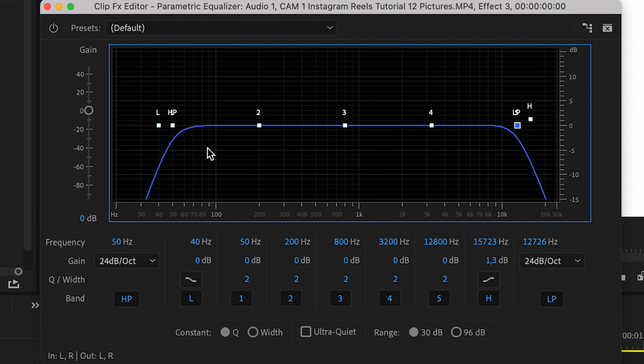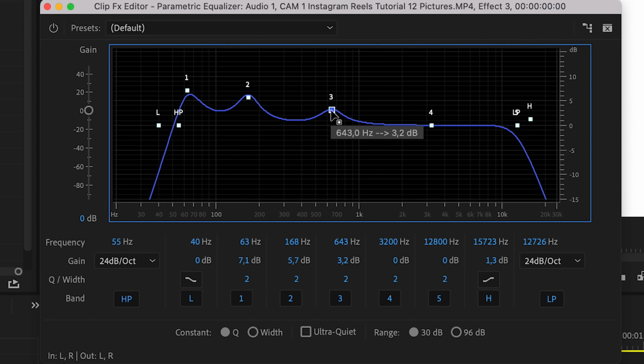Once you have your high pass and your low pass added, we want to boost the lower tones of your voice and tweak the high tones a little bit. So we're going to grab one here and lift it up. I like to lift it up between 7 and 8, depending on how your recording has gone. Then we grab number 2, and I'll do that just below, so around 5 or 6. And number 3, we bring a bit to the left and come up not as much, but around 3 dB. And 4 and 5 are just small tweaks, around 1 or 2.